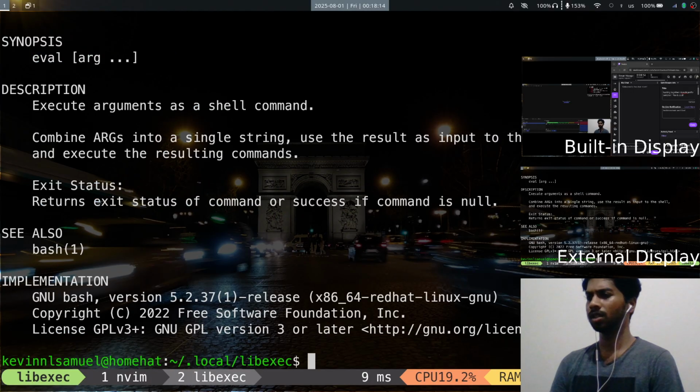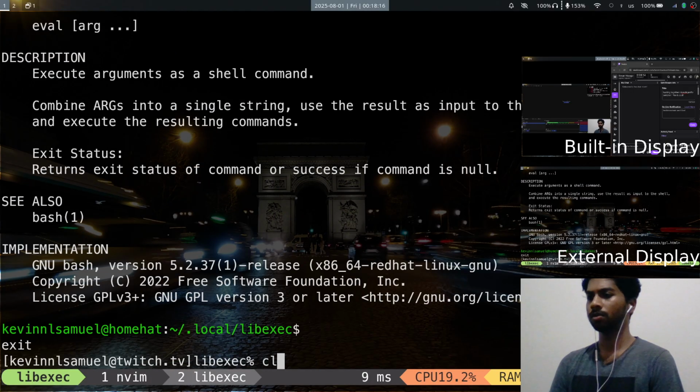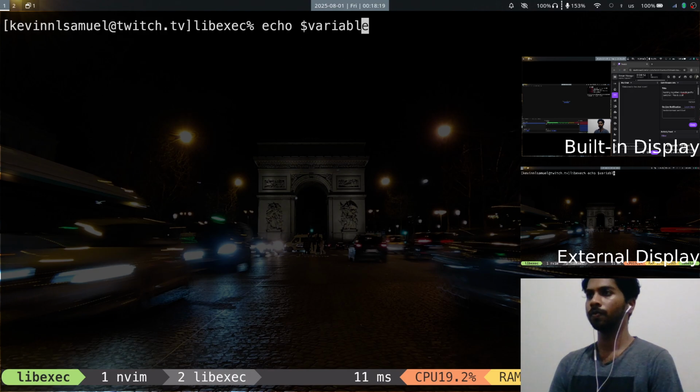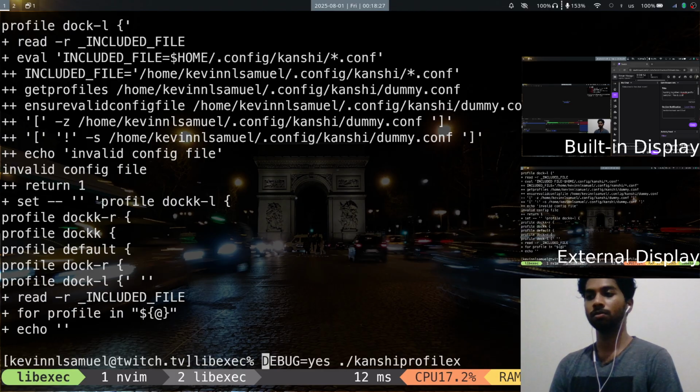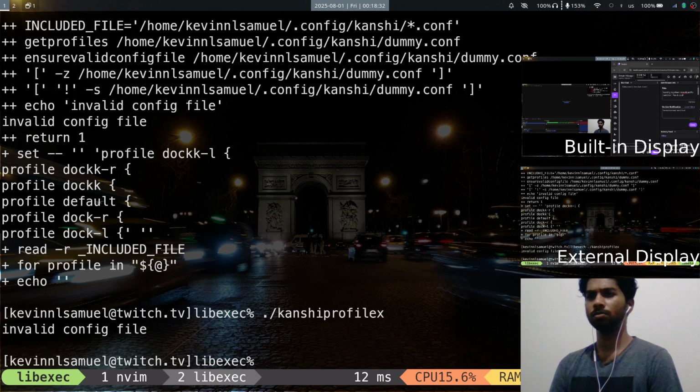Would this work? Oh, it did. Oh, that's real. So it.